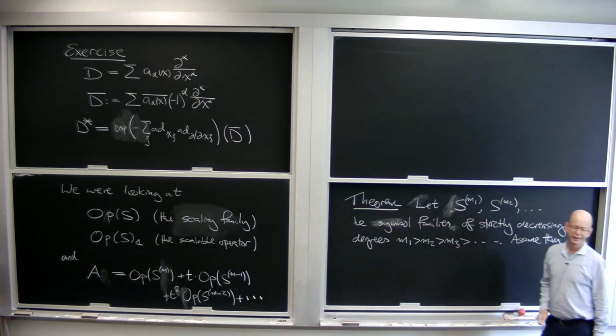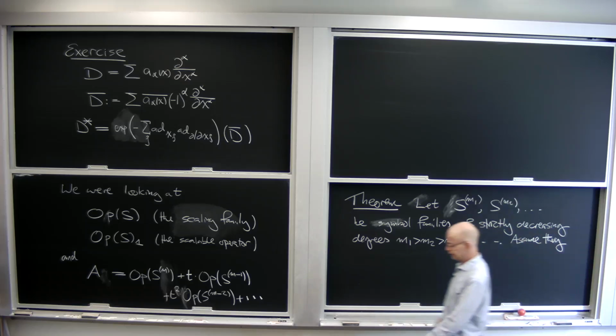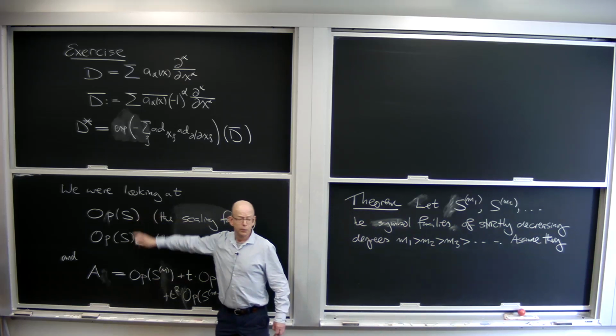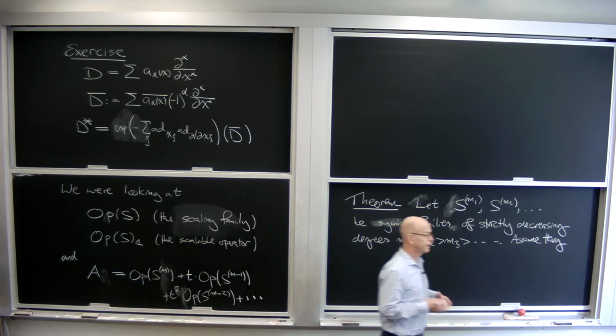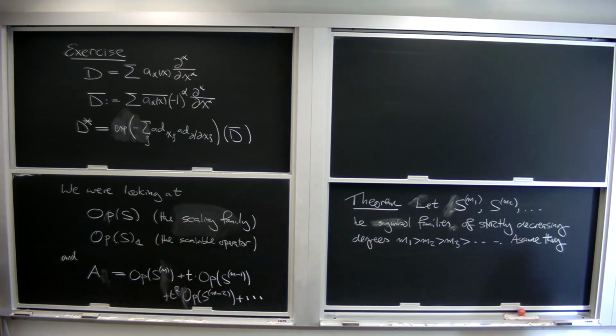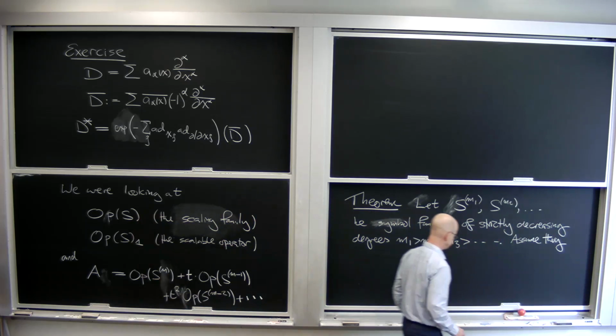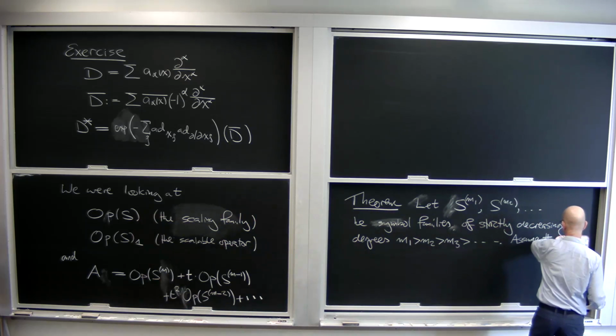Now, there's a small technicality which is involved in constructing this op of S, which is that some kind of support condition has to be respected. So let's assume that all of these families are compactly supported. And because life is too short to do otherwise, let's assume they have, they, meaning the families, have a common compact support.